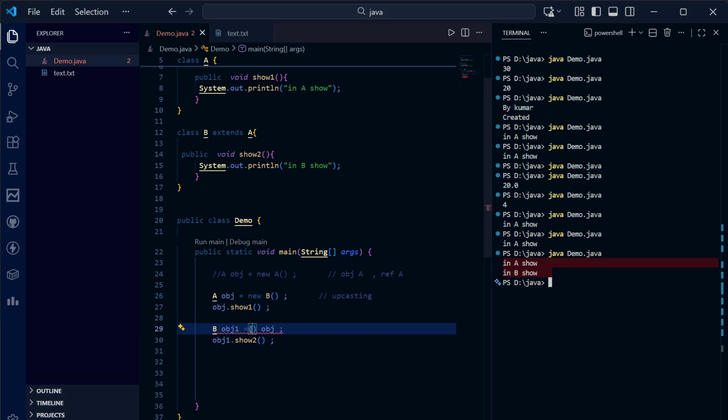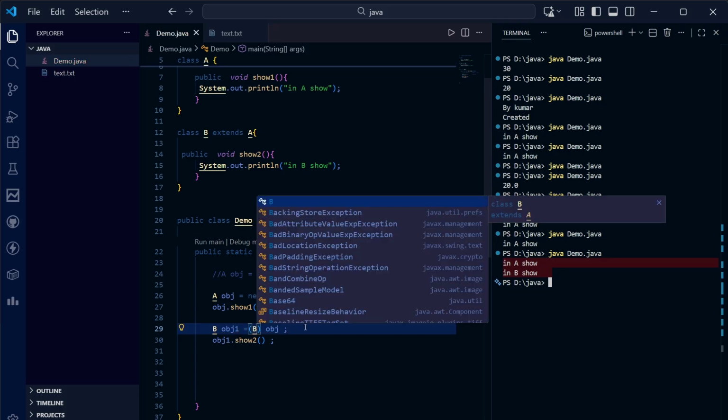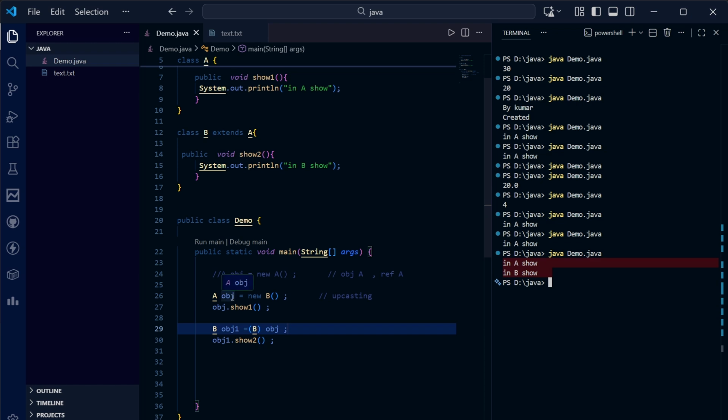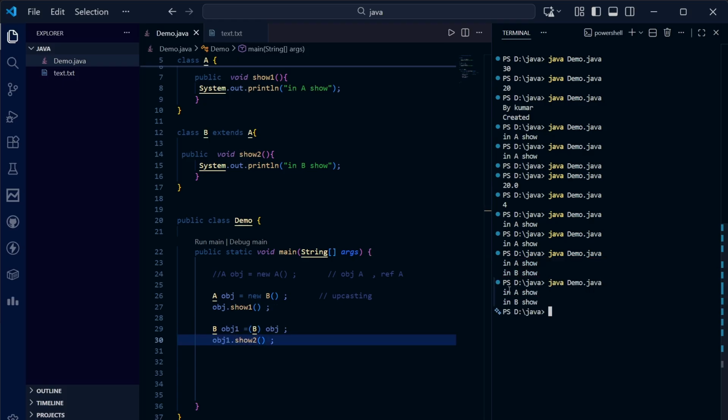Here also, you want to typecast like this, because the object obj is of reference A. So for obj of reference A, you are going to downcast to the child class, that is B, and you are assigning it with the reference of B in object1, and calling object1 with the show2 method. Now if I try to run that, it runs successfully. So we can achieve this with the A reference, and with the help of downcasting we are able to access the show2 method also.